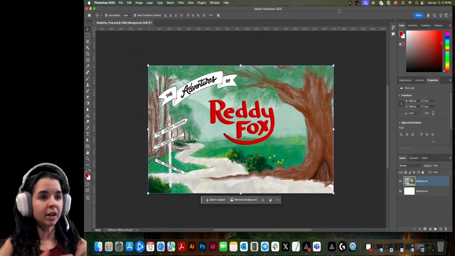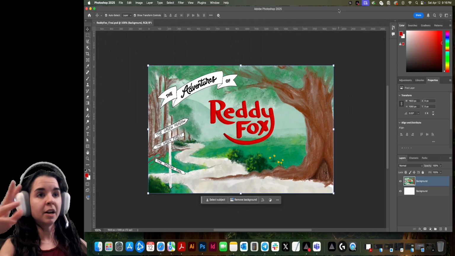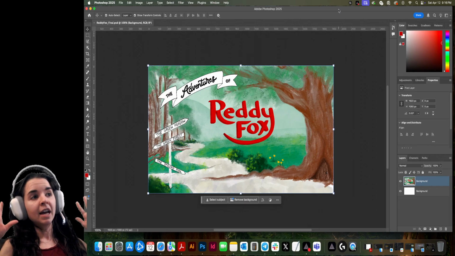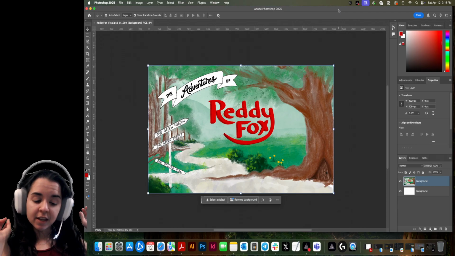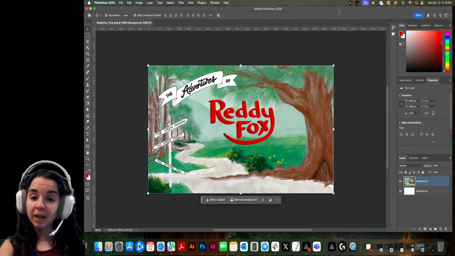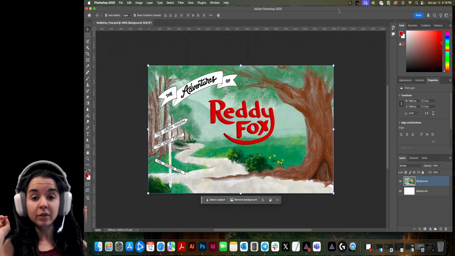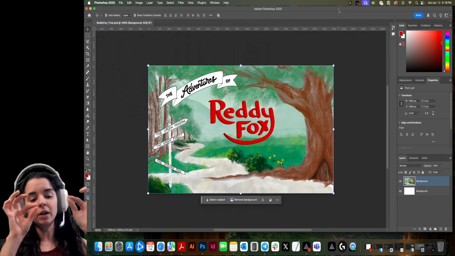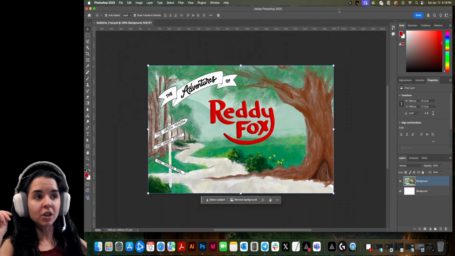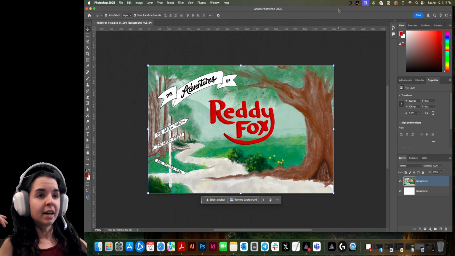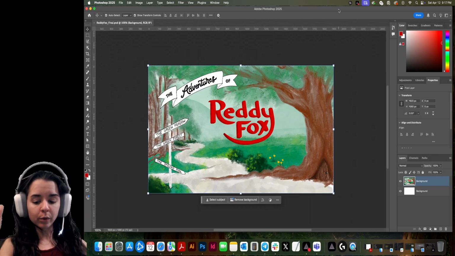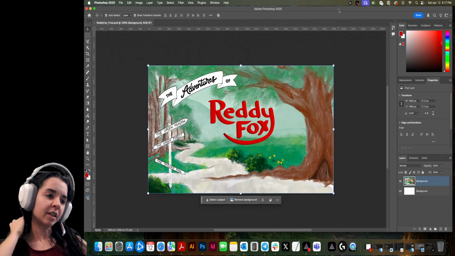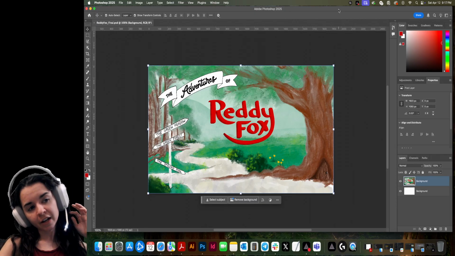I know for non-technical people, I just basically spoke gibberish, but it matters because if this thing is getting printed, then we're using inks. And if it's not getting printed and it's being used in the digital space, we're dealing with a totally different color mode, RGB, and we're dealing with pixels, which are basically a bunch of teeny little squares put together to build up the image. You can't really tell if it's done right, but that's why within the design world there are different roles and different designers to help each other out in creating these final pieces.